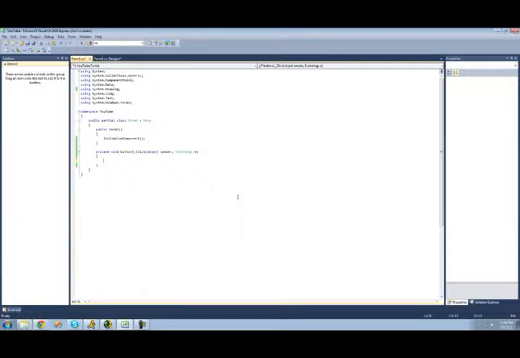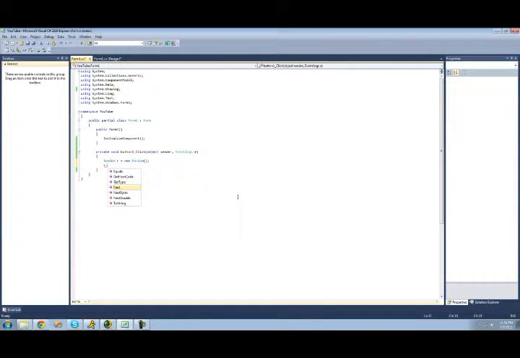So the first step in using the random class is just creating a new instance of the random class. So we're going to type Random. We're just going to want to name our instance. I'm just going to call it r. And then we'll set it equal to a new Random class. Alright, so now that we have that, we can just type out the name of our instance of our random class, and then use the dot operator to access all the methods inside of it.